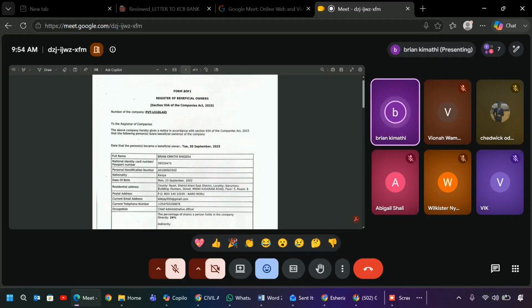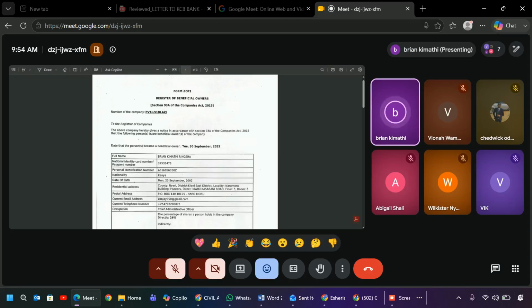So now, for us to come back to section 93, why is beneficial ownership so important? What is the rationale? We have read section 93, we have read section 16A. I implore you to go and read the beneficial ownership regulations. I think that document is 5 pages. Kindly just go and brush through it. You shall see everything. But I want to ask a very specific question.